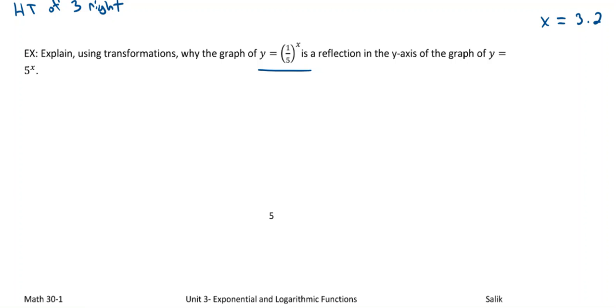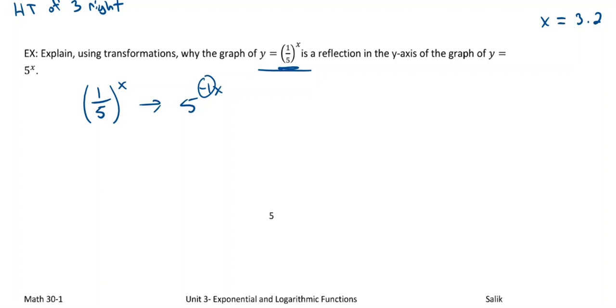So let's say we had 1 over 5 to the power of x, this function here. I just want to show that we could rewrite this as 5 to the power of negative 1 times x up in the exponent there, right? Do you guys see how that is my b value? A negative b value is going to reflect this across our y-axis. So it just is the same in that case.